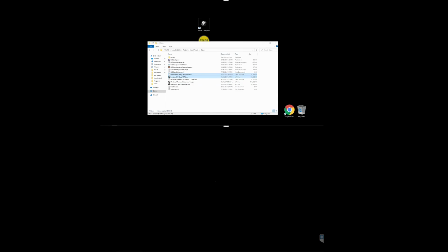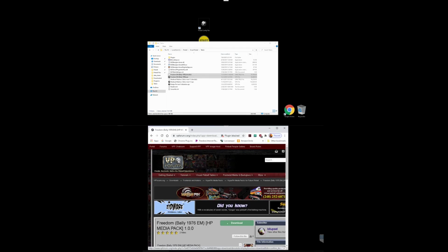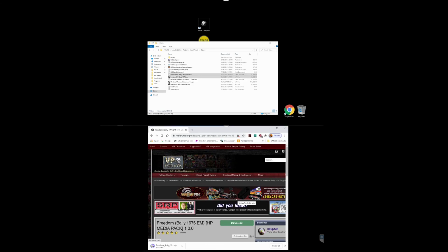So the other thing I'm going to want to find, and I didn't download that yet, was we're going to want to pull in the Freedom VPX wheel, right? So we're going to go ahead and, all right, here's a media pack, so we'll just go ahead and pull down a whole media pack. And there we go. We're going to put that into media. Hit save.